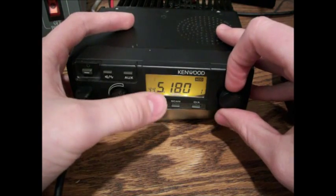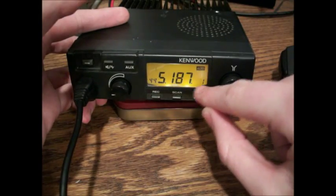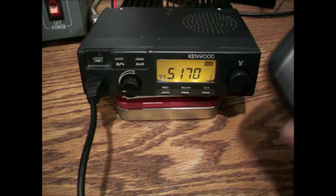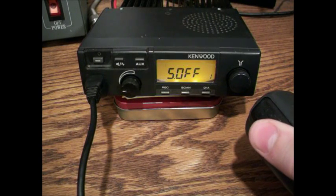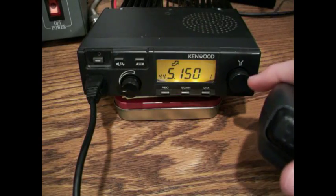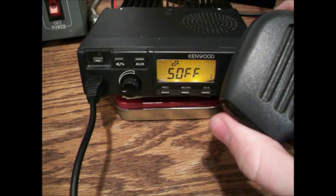You can do 10 kilohertz at a time. Press the scan button and it will move in 12.5 — you see a little decimal point on the end, and that will let you know that you're at .5. When you're done setting your receive frequency, you need to push the talk button. Then you'll have your receiving tone, which I don't use. Then you have your transmitting frequency — you can see the little arrow here, that will let you know when you're actually transmitting when you key the mic. Set that same way, and when you're done with your transmitting frequency, just click the push-to-talk button.